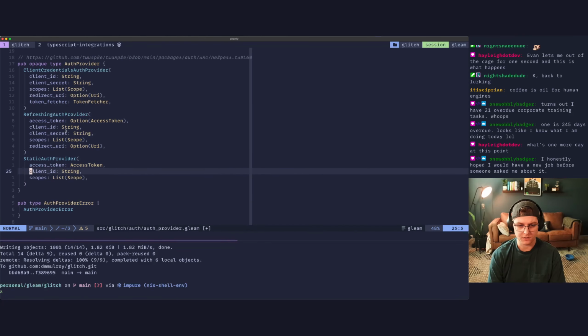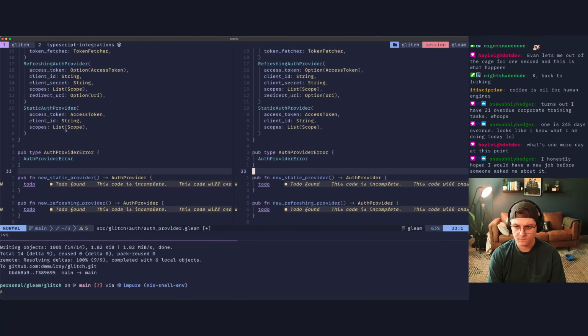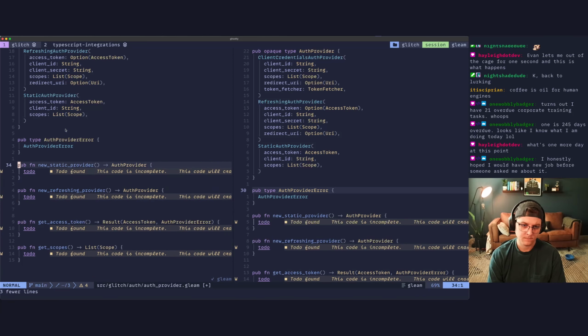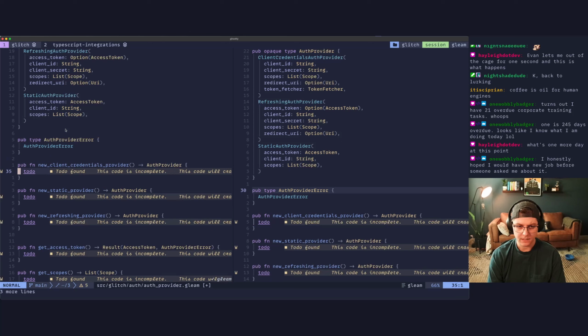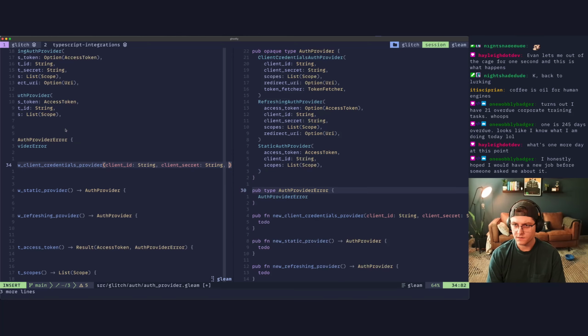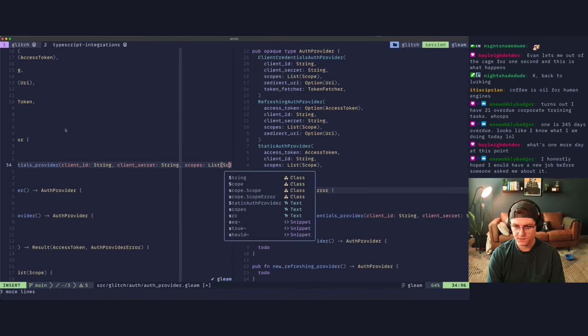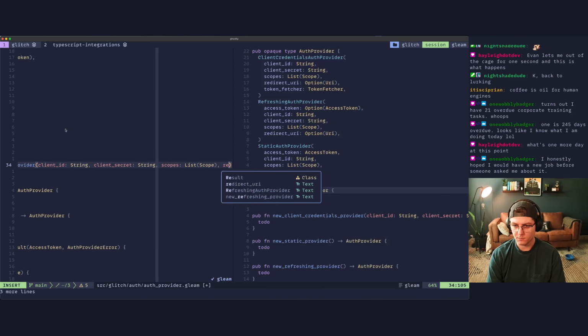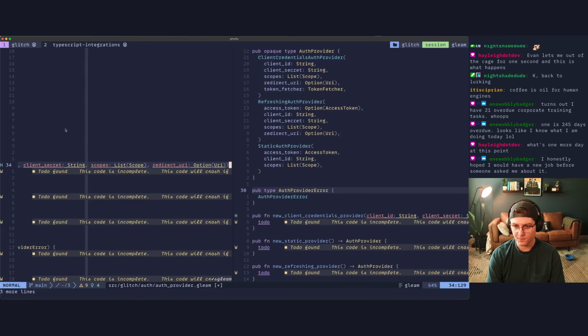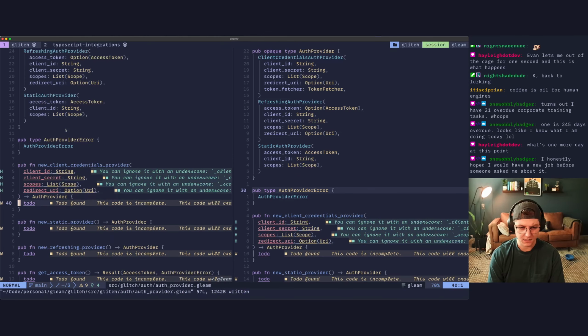Let's bang out our constructors here. And this is going to need client ID is a string, client secret is a string. It's going to need scopes, which is a list of scope. And then we need an optional redirect URI, which will be an option of URI. And then we don't worry about passing in the token fetcher because we're going to construct that ourselves.